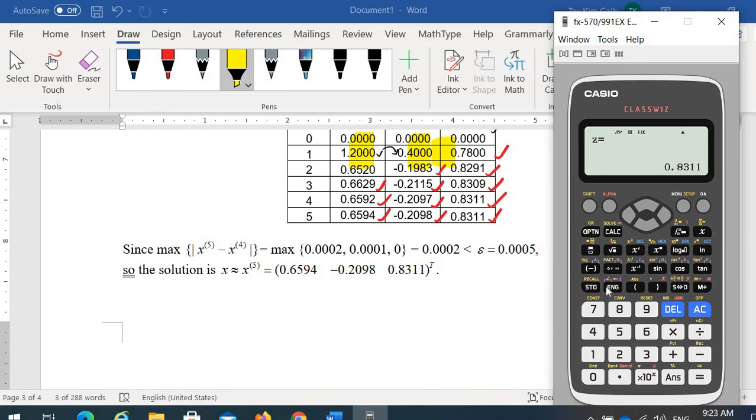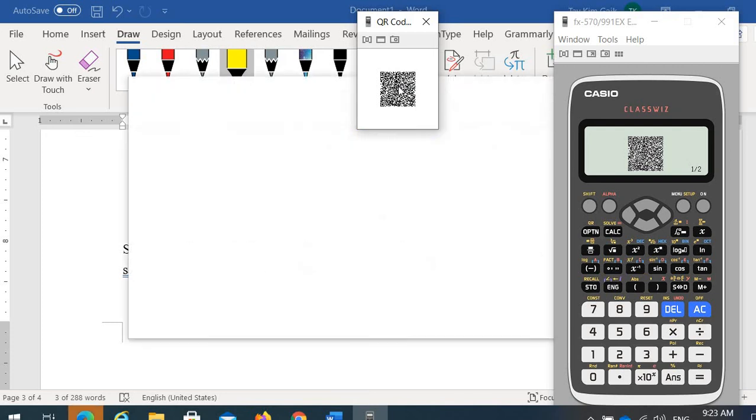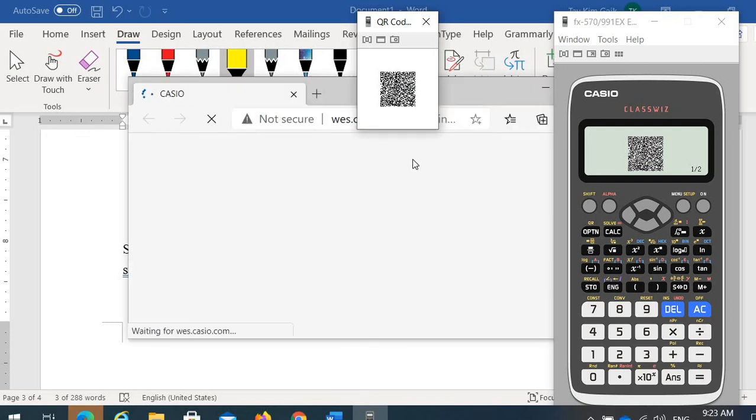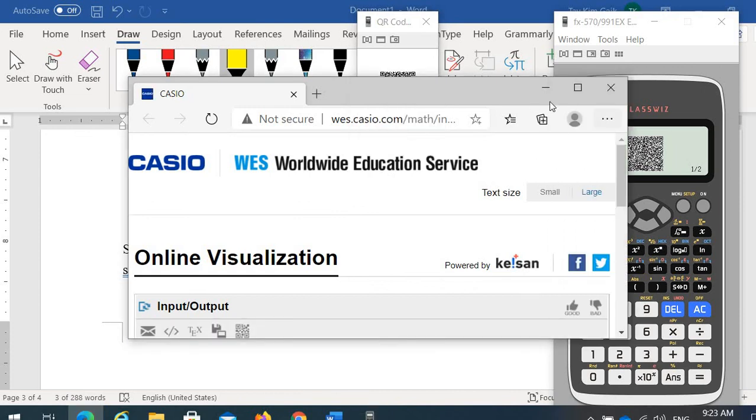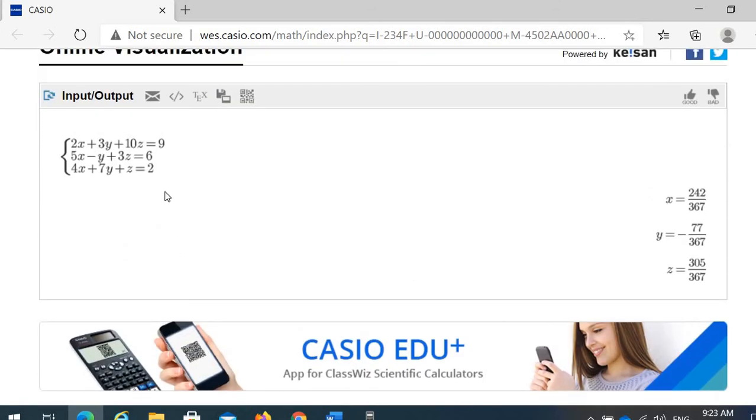Sure, I think you cannot see the graph for 3 simultaneous linear equations. Let's see. I think you cannot see. If there are 2 simultaneous equations, we can see the graph because it's 2D. This one, 3 simultaneous, is 3D. We cannot see in 3 dimensions in this model calculator. But it gives you the rules here.